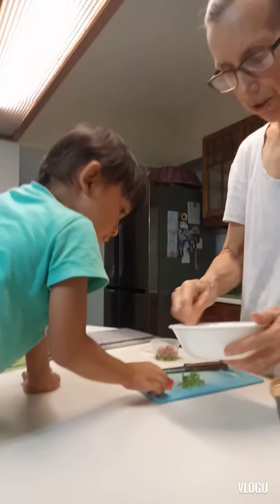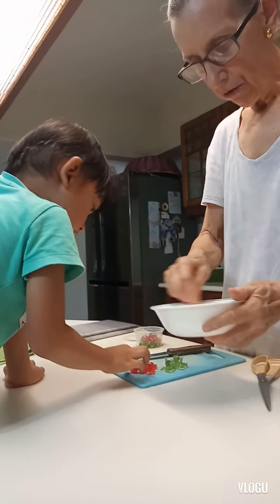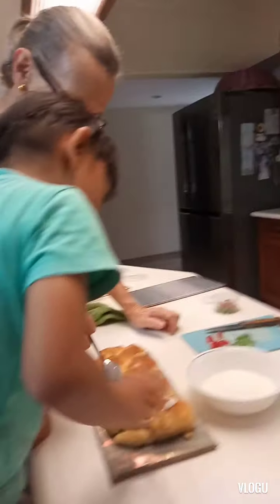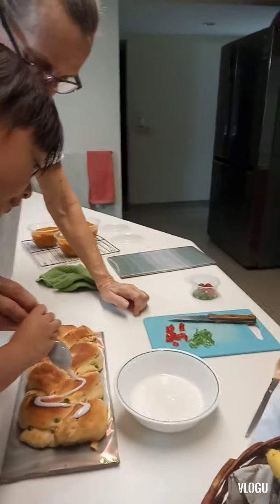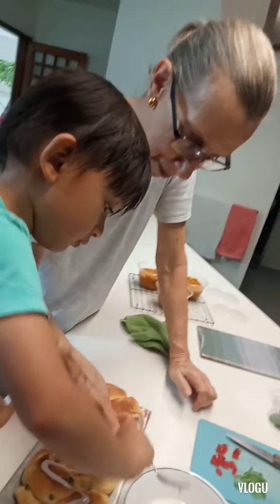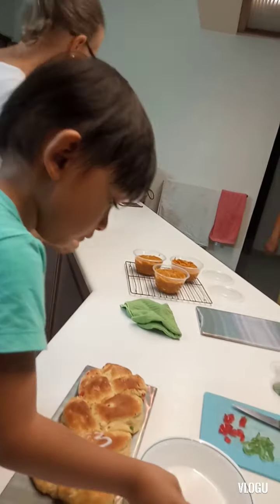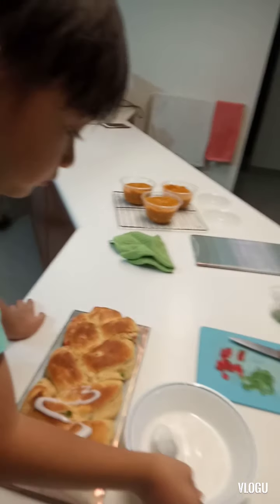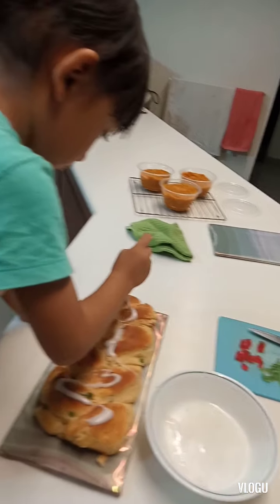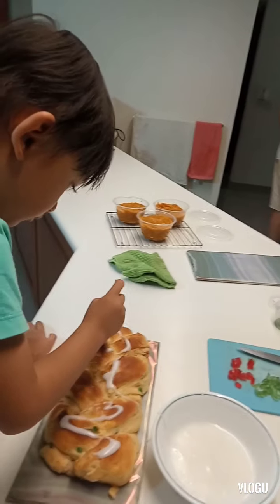Which bread do you want over there? Which one do you want? You're going to get sick if you eat all this sweet stuff. Can you do it like that? Yes. Okay, when it runs out, you get a little bit more and do that again. Maybe Mama can help you with that. You don't want too much of it.